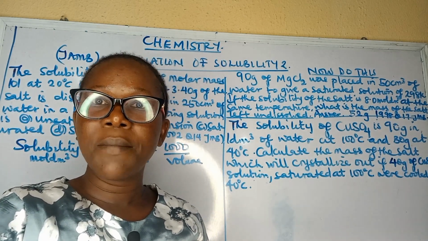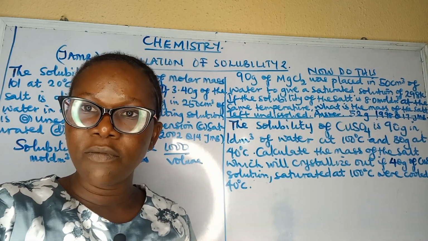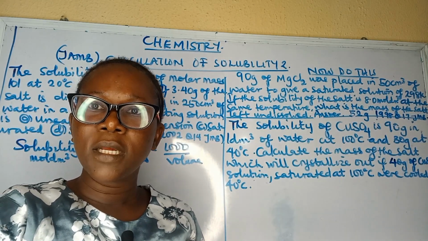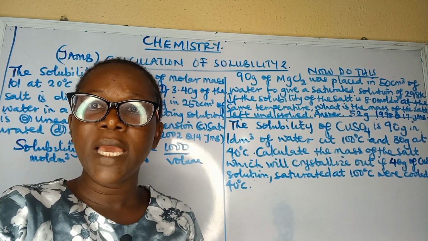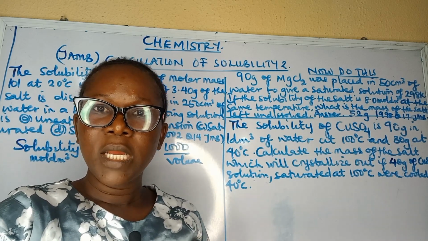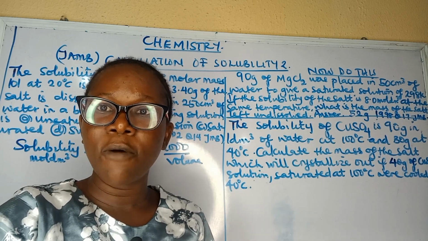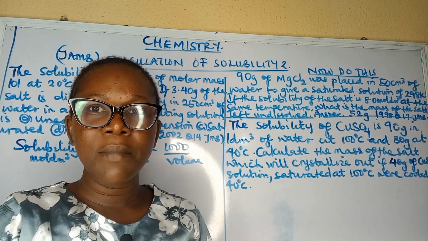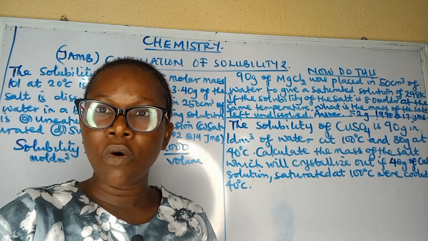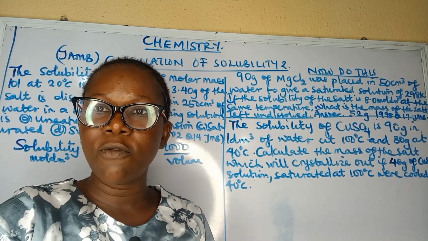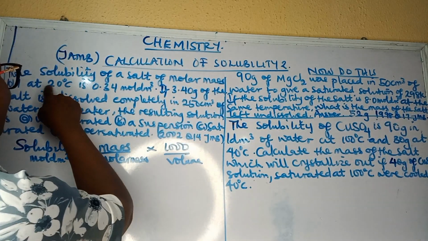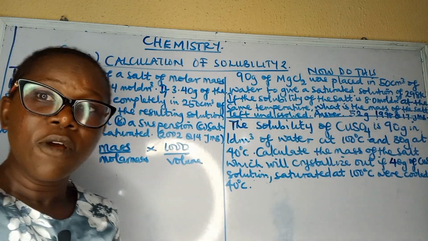In some cases where the molar mass is not given, the name of the salt will be given and you have to work out the molar mass. So please, I want to remind you to always learn. If you are weak in writing chemical formulae, you need to go back to it and learn how to write chemical formulae clearly, because if you miss it from the chemical formulae and you use it to calculate the molar mass, you will get the question wrong. So I've made a video on how to write chemical formulae correctly. You can check my video on that. So the molar mass has been given in this case, so you don't need to calculate it.